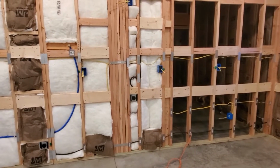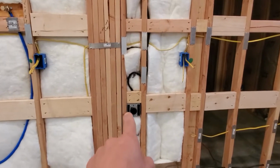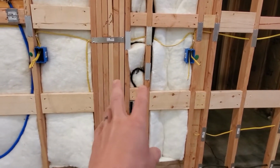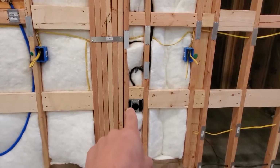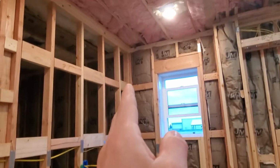Okay, so also in the kitchen, we have a 50 amp outlet here with 6 gauge wire that actually doesn't go to the sub panel. This 50 amp plug will be for the stovetop, and it goes back to the main breaker, which is on the other side of this wall, as opposed to the sub panel, which is upstairs over here.